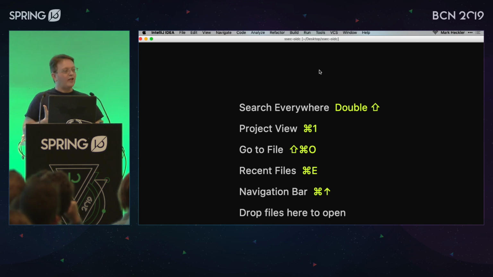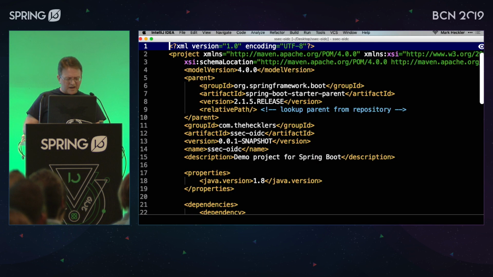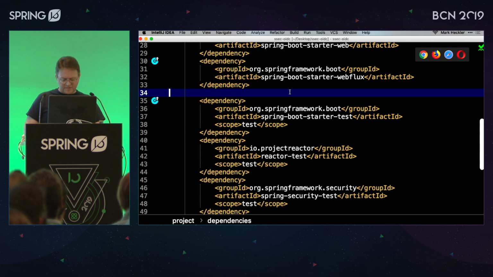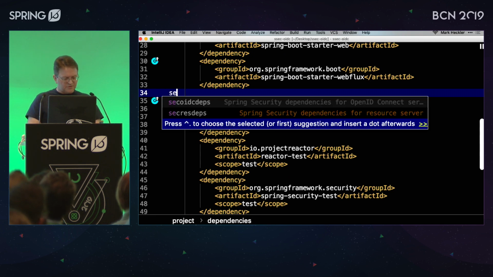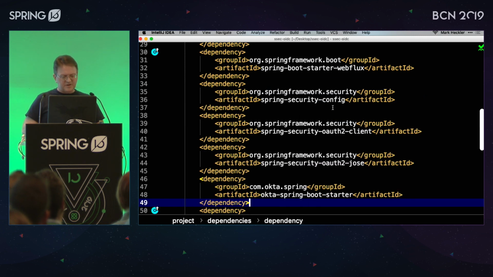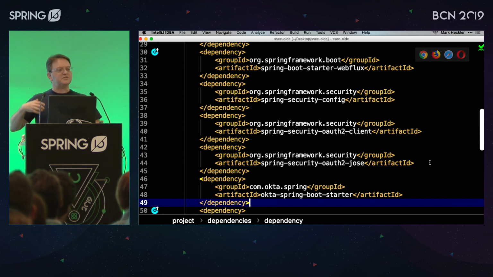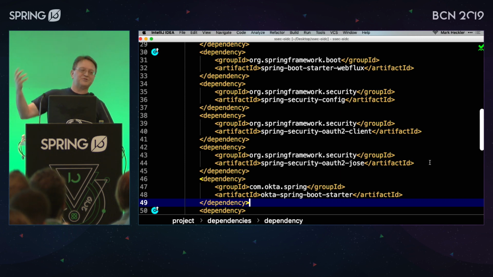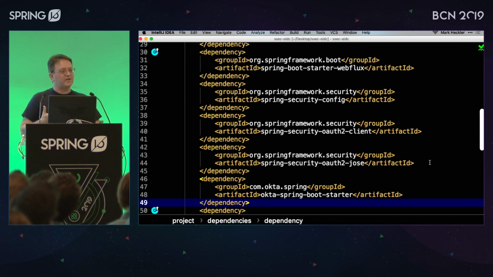So we're going to create our login service here, and let's see. The first thing I want to do is go to my POM. I do actually need to bring in a few other dependencies that aren't brought in by default from the Spring initializer. So I'm going to bring in my OpenID Connect dependencies here. And that just gets me a few extra dependencies like Spring Security Config, which gives me the ability to do my security configuration via Java config and make this application an OAuth 2 client. OAuth 2 Jose, which is the JavaScript object signing and encryption library. And then Okta. I wanted to bring in the Okta starter because it's one of the things I'm going to use for OpenID Connect and OAuth 2.